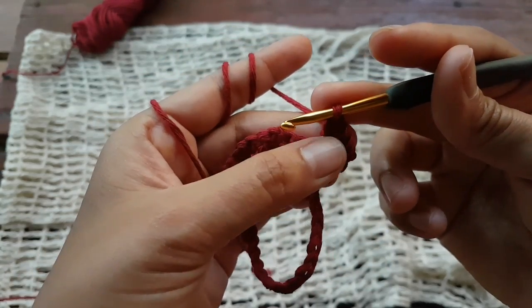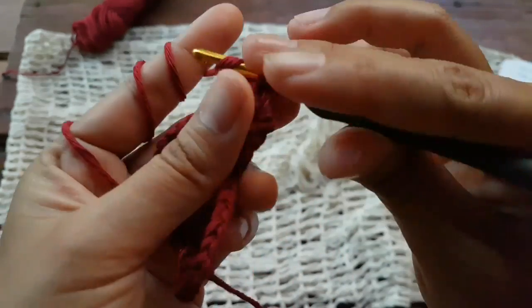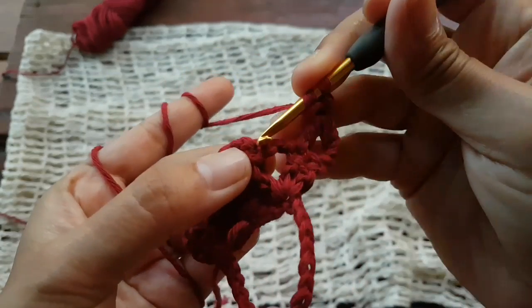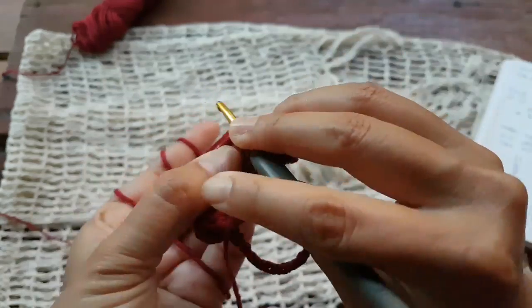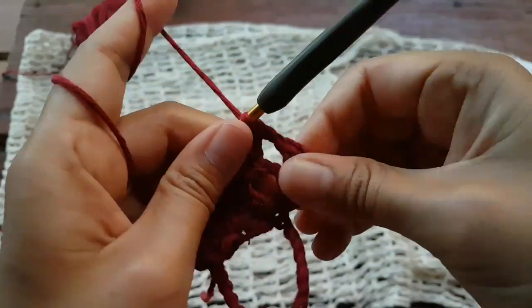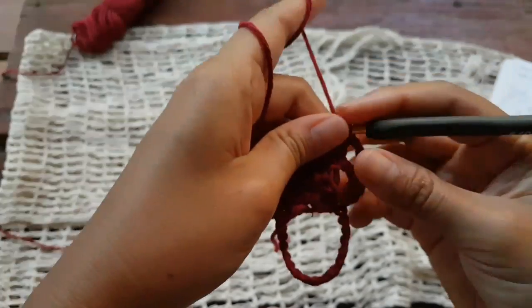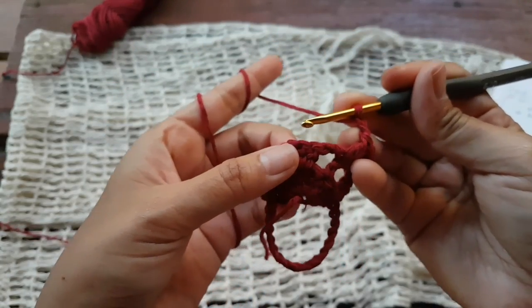So let's continue. Chain 1, skip 1 and 1 double crochet in the next. So now from here, chain 2, skip the next 2 stitches, these 2, and then 1 double crochet in the next, right on top of the double crochet from the previous row. I have to look at what I forgot. Skip 2 on the left. Okay, now chain 2.